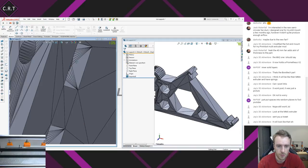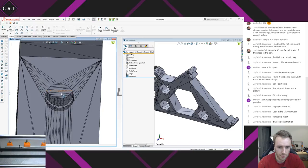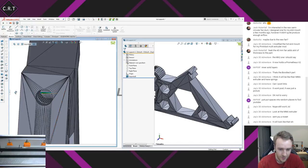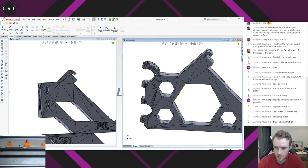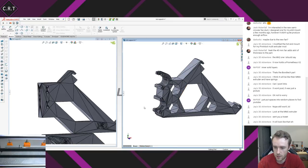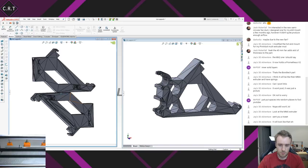I'm pretty sure they still use OpenSCAD, which I can barely imagine using. It must be terrible. Whatever works for them. So yeah, quite a big difference. You can see how these used to have this clamp and this zip tie thing, which, I mean, hopefully they've got no zip ties in this. Oh no, they have got zip ties. They've still got zip ties. Probably not the best material for production, but there you go.